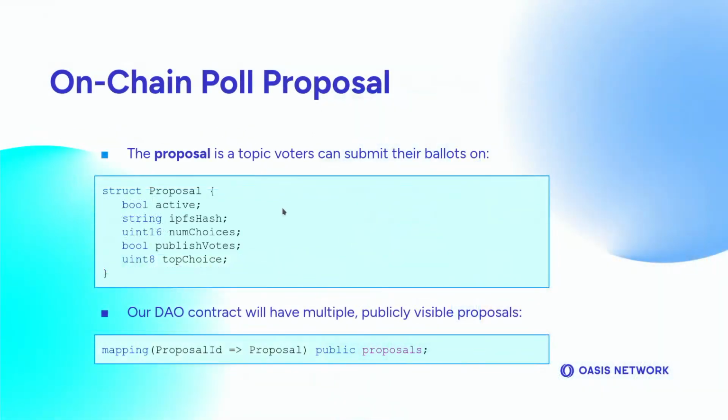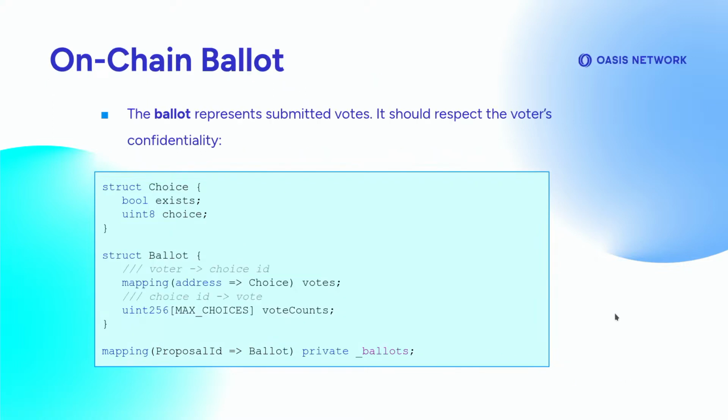Okay, so these proposals will be a public field in our contract, right? Usually, if this were some presidential elections, you would have a single DAO instance with a single proposal. But here we support multiple proposals, so anyone can try it out and play with it. So this is the mapping that stores the proposals.